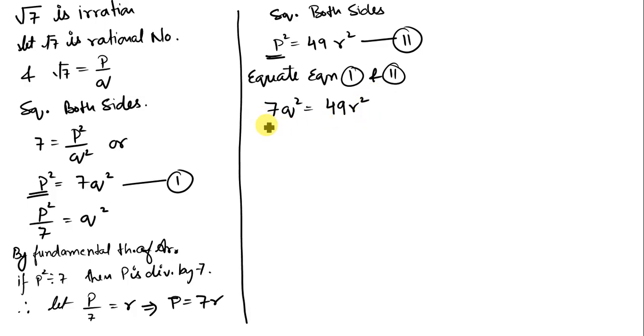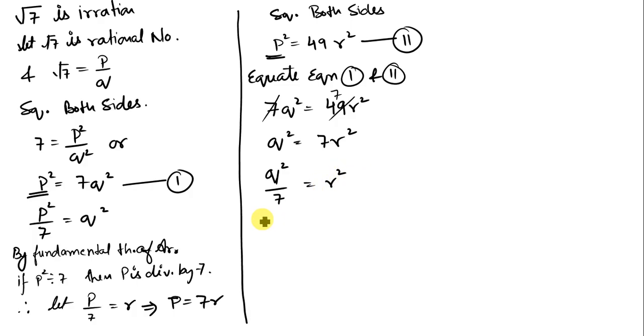When we solve it out, we can directly write it. 7 will cancel out 7 times, so q square is equal to 7r square. That is the way we can do it directly while doing the solution. But if you want to see the elaborated form of how we get q square is equal to 7r square, then you can see the solution of the previous question that we did in the explanatory form. And in this part we are doing the exact solution that we can write in the board examination. So now q square is equal to 7r square, and again by rearranging it, we get q square divided by 7 is equal to r square.